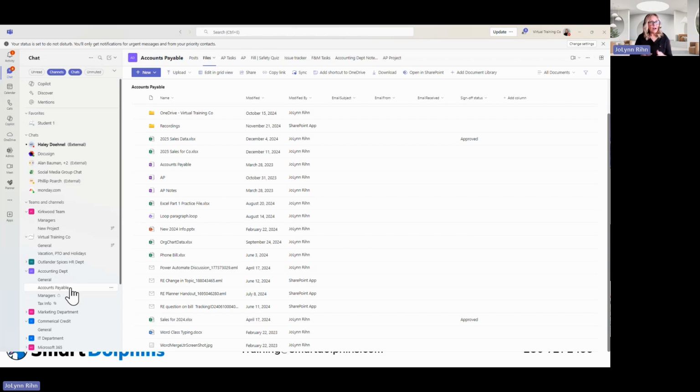But if it's a private channel, only the people that have rights to that channel will have rights to those files. But otherwise, we're basically getting the same bells and whistles, the capability that we did before. I could create a file in the application like Excel, save it directly into the Teams channel document library. So I can do exactly those same things.